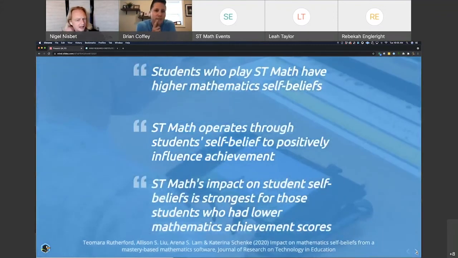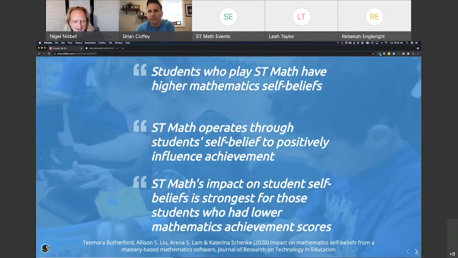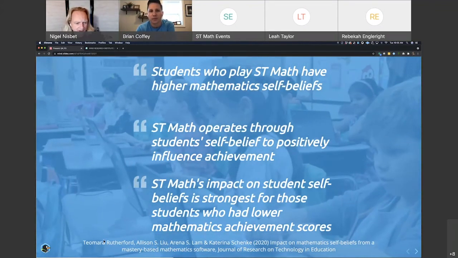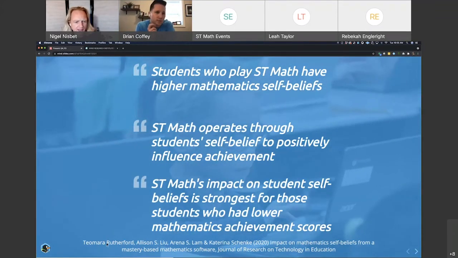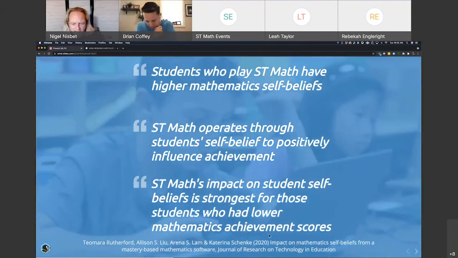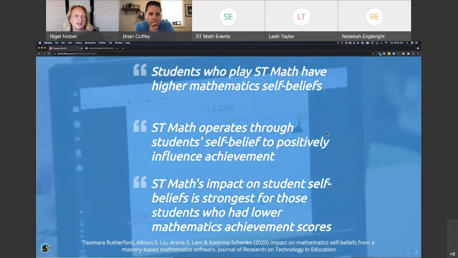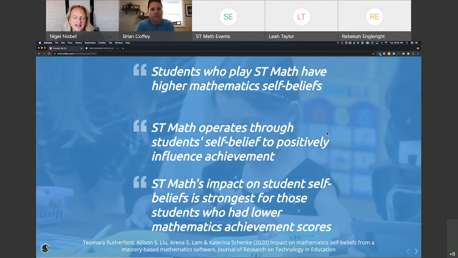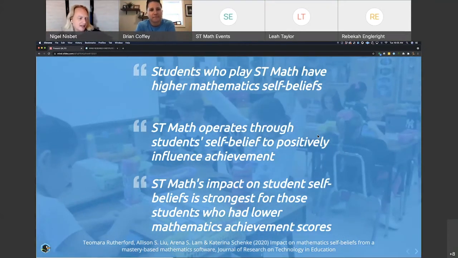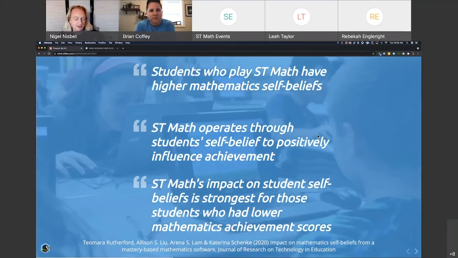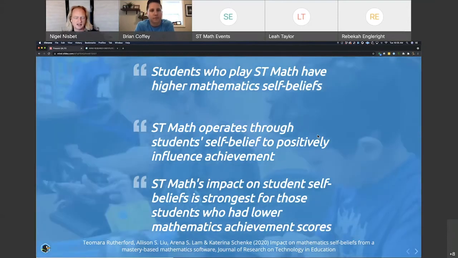Absolutely. Cool. And actually, one of the interesting things, we had a fascinating study that was published last year. I actually know Taya Rutherford. She was a researcher at UCI years ago, but now she's at University of Maryland. She and her team did a really interesting study on the impact of ST Math on students' self-efficacy, or self-belief. Basically, they ended up believing more, I am a math person. They literally changed the way they thought about themselves as math people. So it counteracted that I am not a math person thing. They were like, oh no, I can do math.